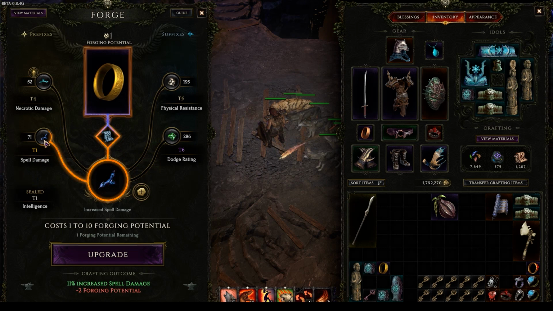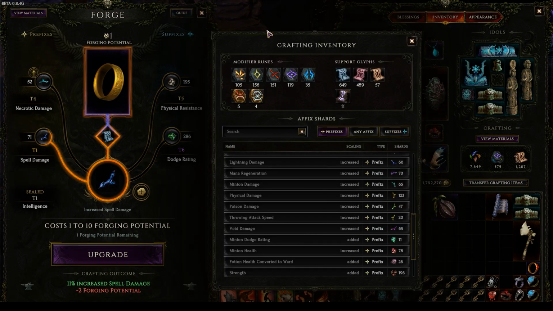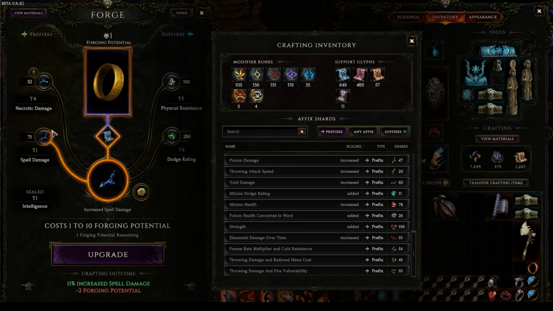So when would you want to do this? Well, you want to do this when you don't really hate that prefix or suffix you have, but you really want another one that's very specific. Because remember, the alternative would be that we could use the Glyph of Chaos, and it would potentially swap it to something else, but there is no guarantee that that intelligence would reroll as a spell damage. And if everything else was a disappointment for us, this would be a very poor statistical chance of getting that, because take a look at all these different prefixes. These are all the potential prefixes that could have rolled. So you are really playing a high-risk game.